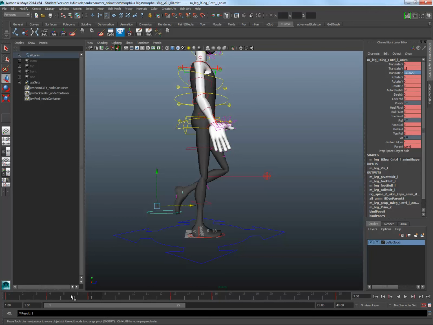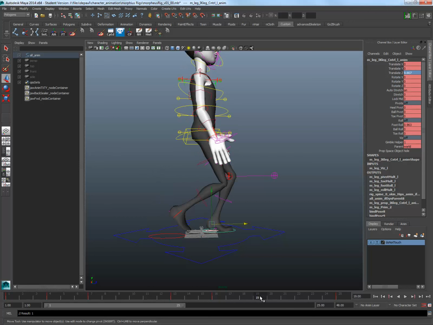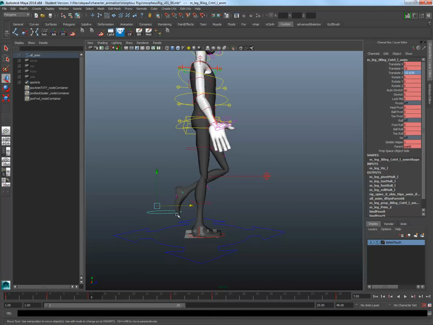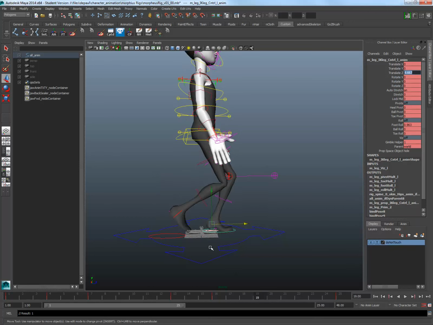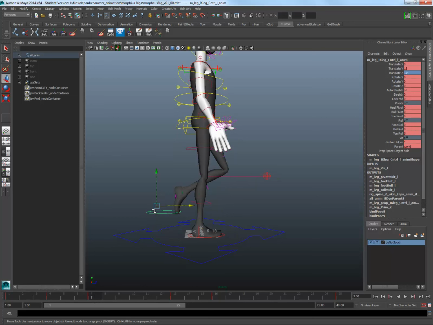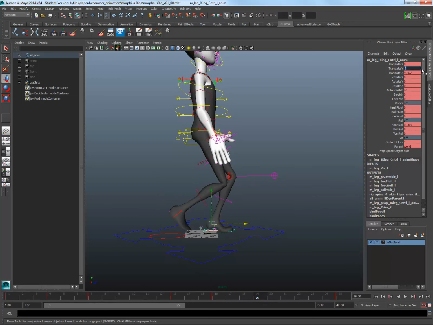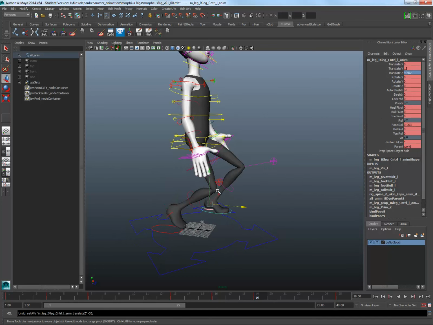Alright, let's do the inverse, which is 19. So let's start off with the back foot. We have 15 and minus 33. So let's make sure that we're selecting the right values. So in Y we have 15, and translate Z we have minus 33. Wrong foot.